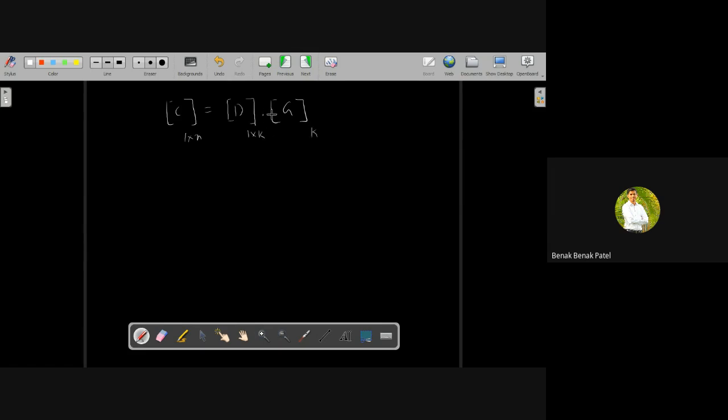By now we already know that if multiplication has to happen between any two matrices, the column number of the first matrix should match the row number of the second matrix. So this generator matrix size is k cross n, because right after multiplication these two get cancelled out, and we get 1 and n, which matches the size of our channel encoder output C, and C is always 1 cross n sized.